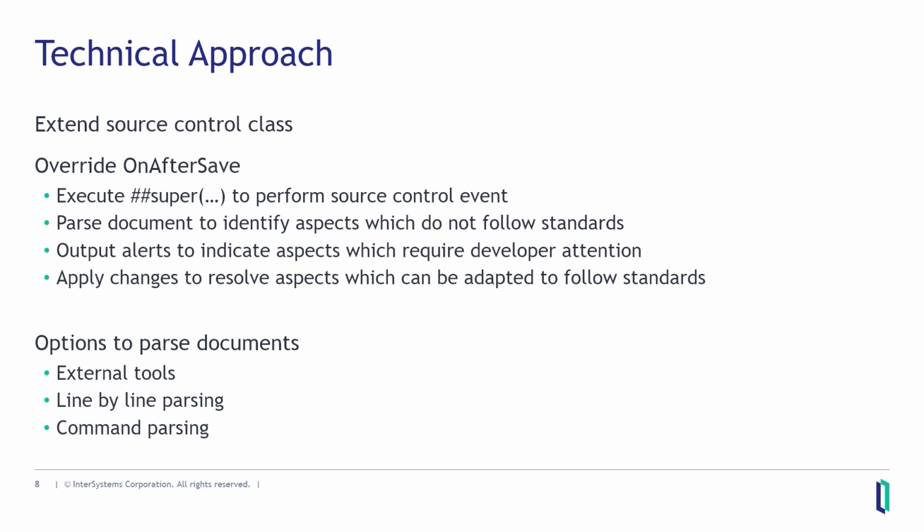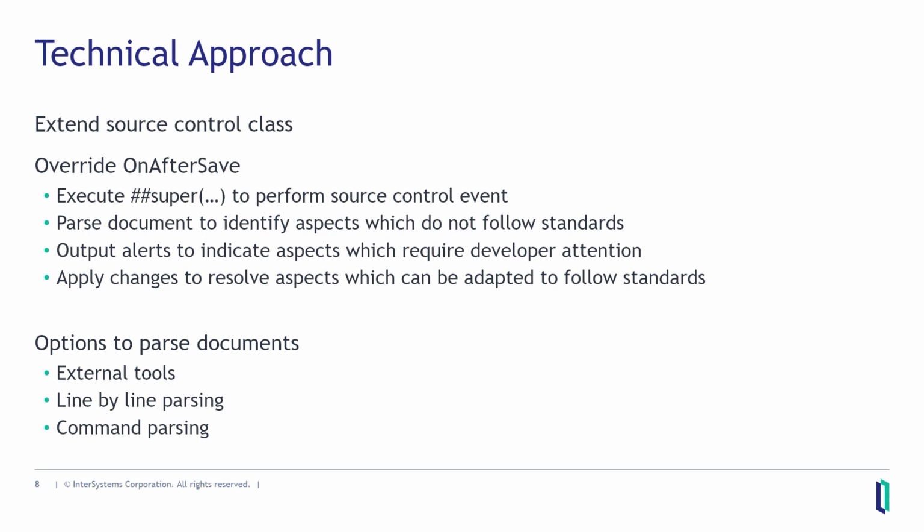So how do we use source control hooks to apply these changes? Well, you can do it with whichever source control system you're using. The way that we've done it is that we write a new class that applies the coding standards, and it just inherits from your source control class. So you have your standard source control class, and you still maintain that in the same ways, and you have the extra bit that is doing the coding standards as a subclass of that.